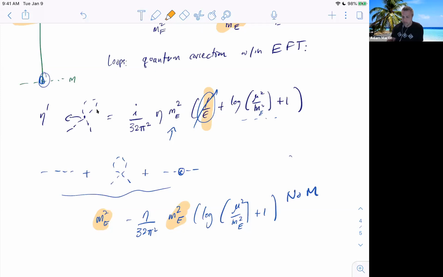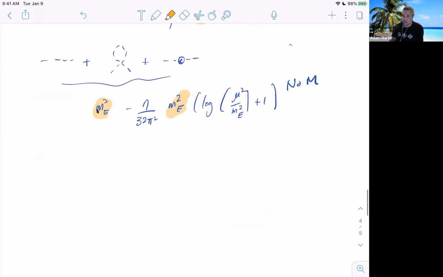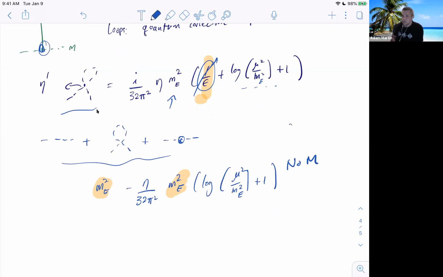It did not matter that in one regulator we had the 1 over epsilon pole; if we had done it with a different regulator, we would get capital Lambda, our cutoff, squared. Right? We know the regulator stuff is just an intermediate step. This stuff gets subtracted out. In this example, the mass of our little scalar has no idea that capital M is there. It does not care. So the fact that the integral in the intermediate step is divergent is not the cause of any problem, right? There's no sensitivity. No M here.